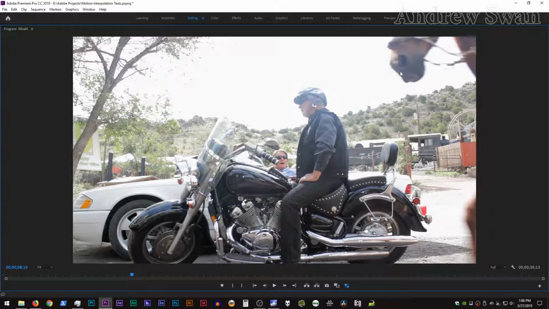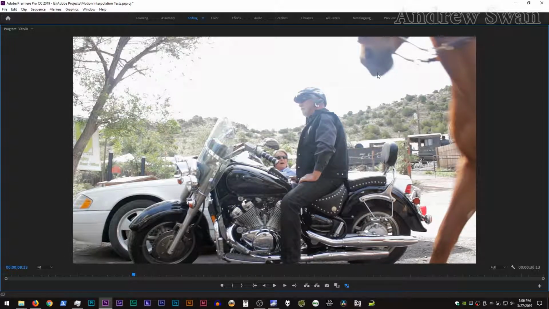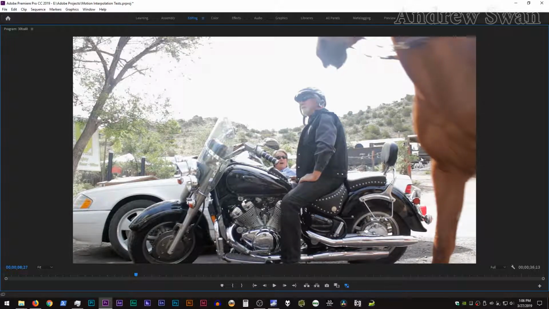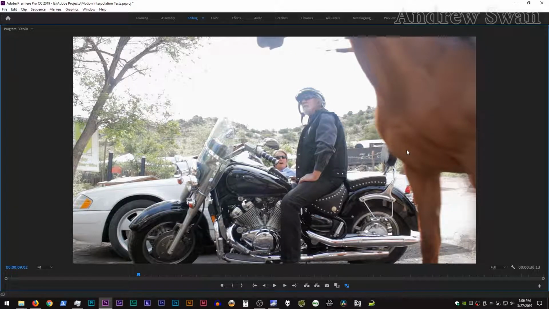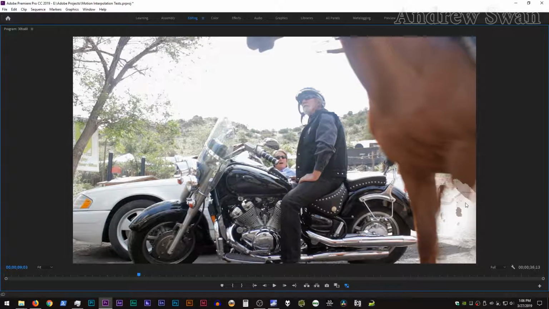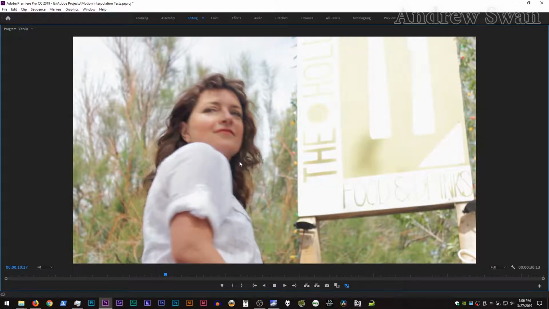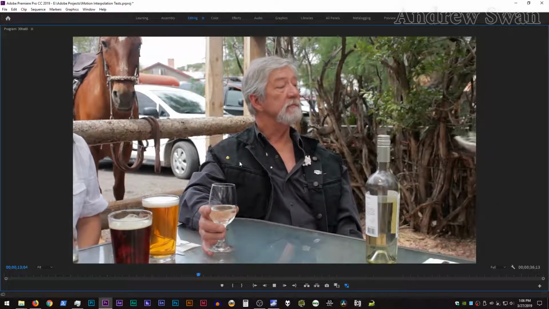So at first, it looks okay when this horse comes up, until you kind of see, yeah, if you look down here, yeah, half resolution. So if you are absolutely desperate and only have Premiere Pro available and can't install anything else, then this can kind of work. In motion, not everybody will notice.